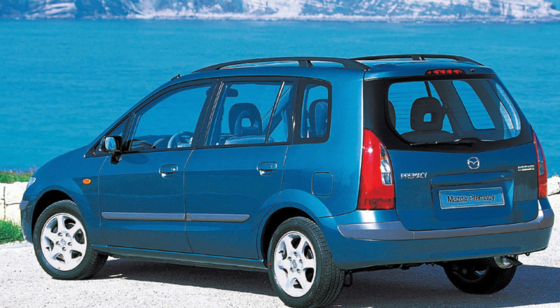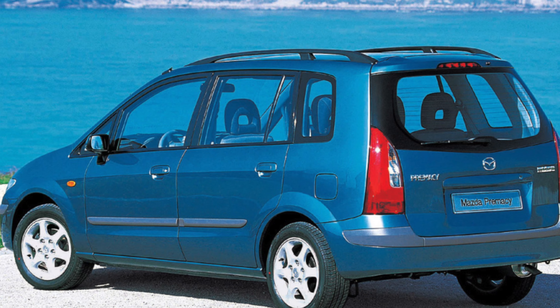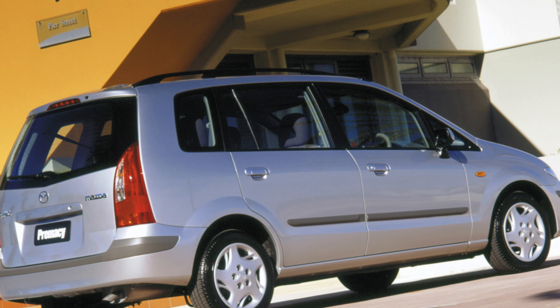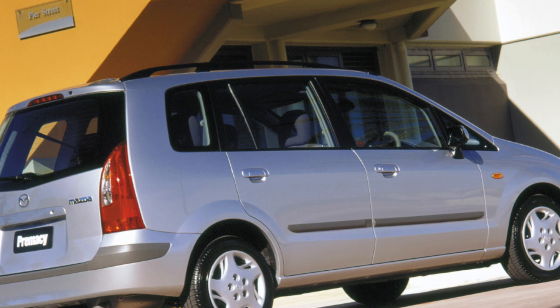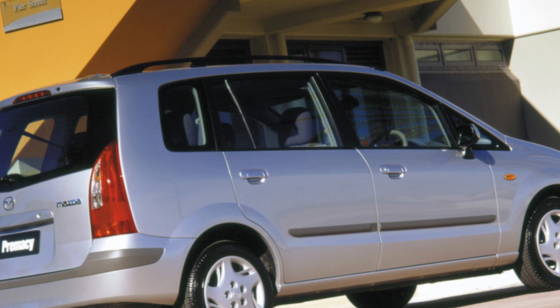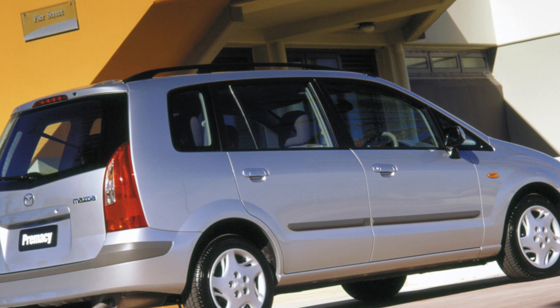Formally, the sofa is a three-seater, but two sit at ease here. This is emphasized by the headrests and the backrest, divided exactly in half, with individual tilt adjustment. The third row is a gallery — a low, short pillow and wheel arches squeezing from both sides reduce living space to a minimum.